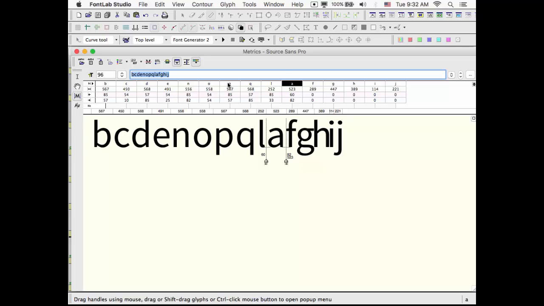Okay, so I know I need to come back to the A. The F is pretty tricky. So I'm obviously going to not want it to be 0. I'm going to start by giving that about 15 on that side, and I'm going to go ahead and make this negative. And I'm going to bring in the measurement line. 81 obviously needs to be at least as much as the left side of the N, which would be 85 from that point. And I'm going to make it a smidge more to take into account some allowance for that top bar.